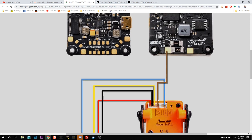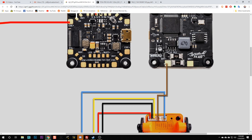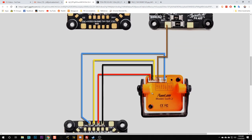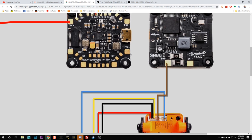The camera. So I would not put the camera on Bat Plus here. There's two reasons I wouldn't do that. One of them is that you're going to have your main battery wire there, so soldering another wire on top of it will be a little annoying. The other reason is that if you solder to this pad, the current pulled by the device will not be counted because it will not go through the current sensor. For the camera, it's such a small amount of current, it doesn't matter. But if you need VBAT for some purpose, it's better to use the ESC plus pad, not the main battery pad.